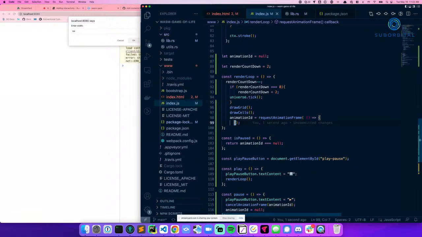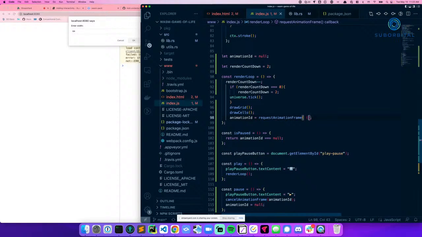Yes. So line 99, you see that closing curly bracket? We can delete that one. Okay. And let's move that curly bracket back up to line 98, so that it's one line. So let's merge lines 98 and 99. Then remove that anonymous function. Okay. Gotcha. And just putting render loop in there as an argument? Yes. Okay.